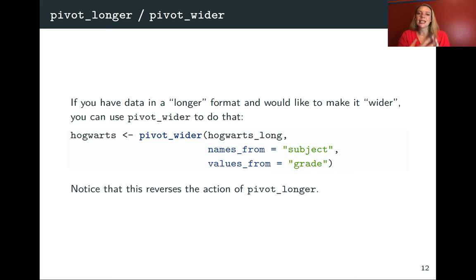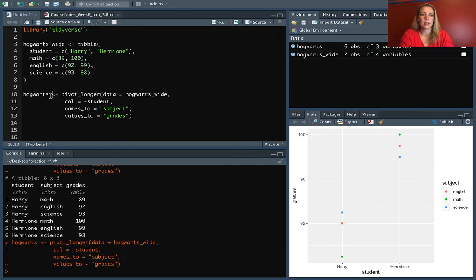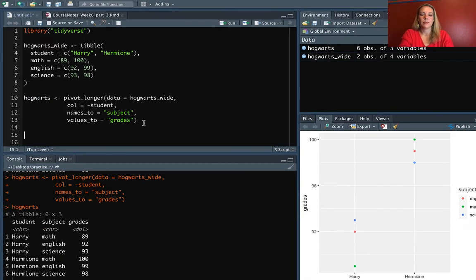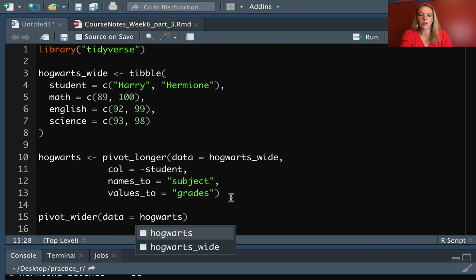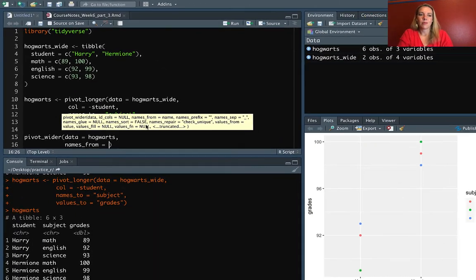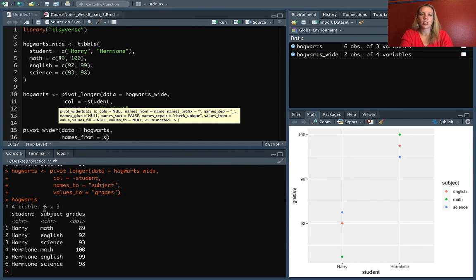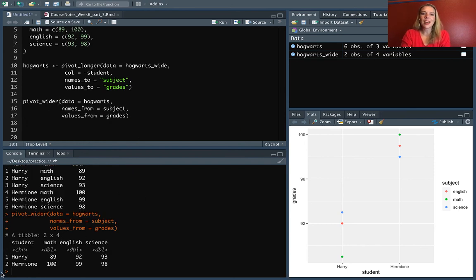Now, if you want to go the other direction, if you have it in a longer format and want to make it wider, you can use the pivot_wider to do that. So let's take a look at doing that. So now we can look, and you'll see that the Hogwarts is in this longer format. So now we could do pivot_wider instead. Again, we'll start by saying which column name we want to work with. So in this case, it's that longer one, the Hogwarts one. And now we need to say which column we need to specify two columns in that data frame. First of all, which column should we get the new column names from? And second, which column should we get the cell values from? So the first piece is the names_from. We want the new column names to be these values that are in the subject column right now. And then we want the cell values to be the one that's in the grades. So that would be values_from. So we can run that. You can see it's made it wider again.